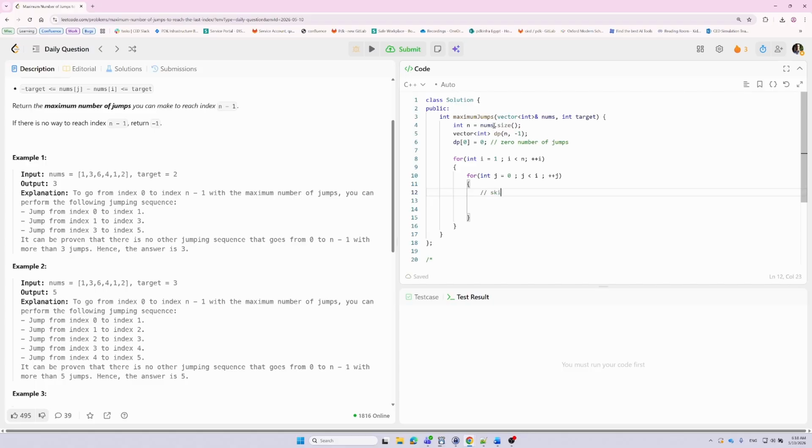First, we need to skip unreachable positions early. So we'll check if dp[j] equals -1. This means that this position is unreachable, so we continue.